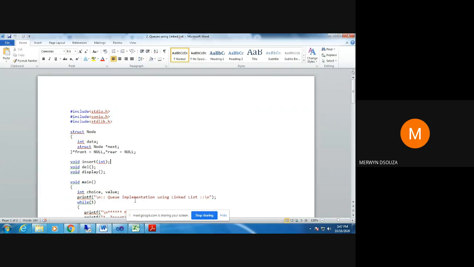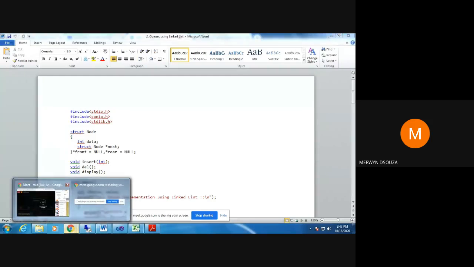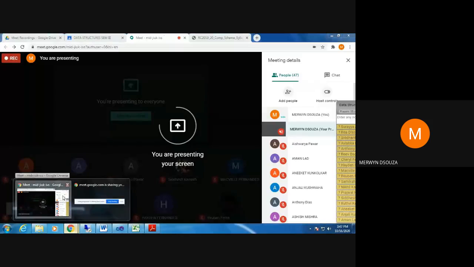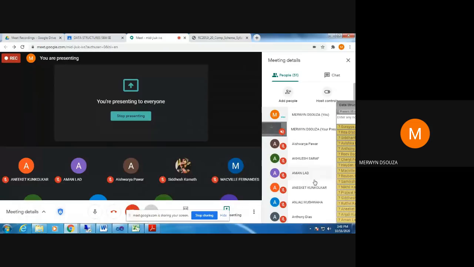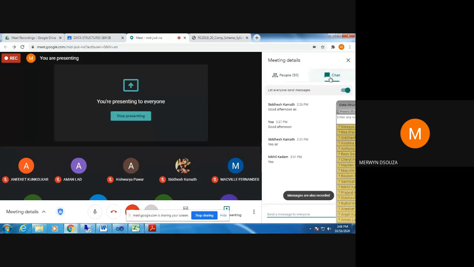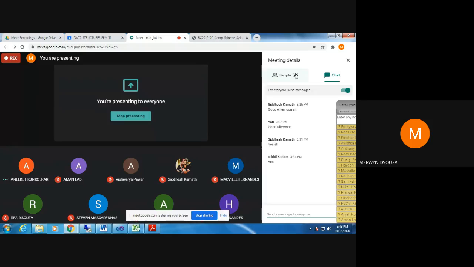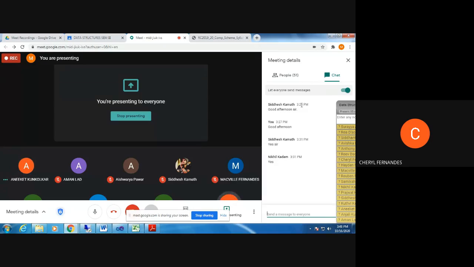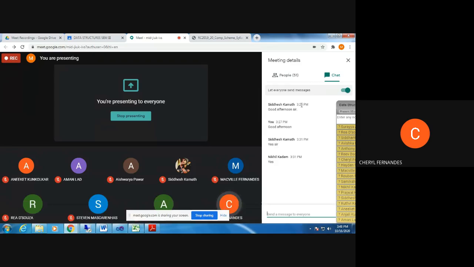And what is the characteristic of a singly linked list? Can you tell me? How do you know, just looking at a diagram of a linked list, whether it's a singly linked list? Can someone unmute and tell or type in the chat? How do you know it's a singly linked list just by looking at the diagram? Last node is null. The last node is null.